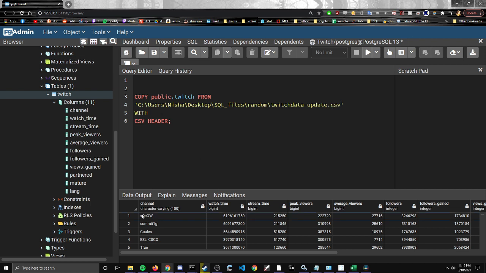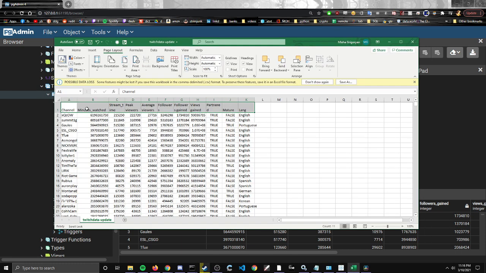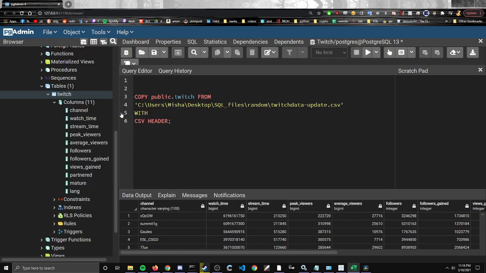And then, since this sheet right here has headers, I'll put it in with the headers. There are some other options you can add to this. I suggest you probably read up on some information on this. There are some links. You can navigate through the information and see what is optimal for you. But for me, I just needed the headers for my columns, and that's it. So if you run this, it should work.